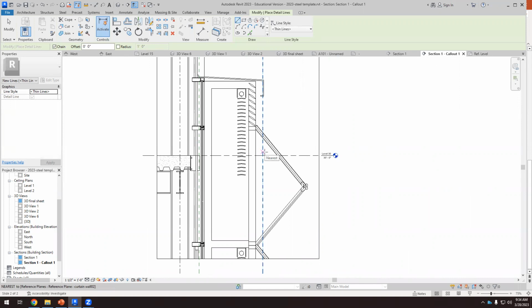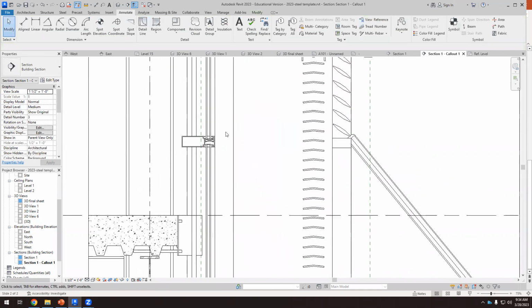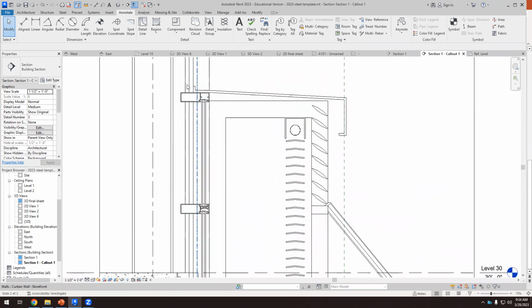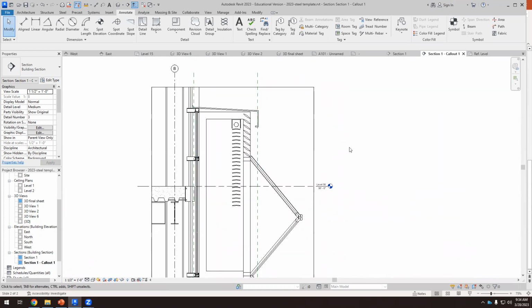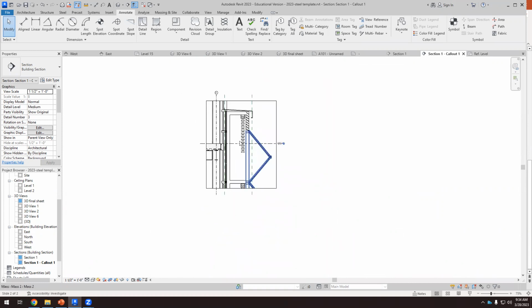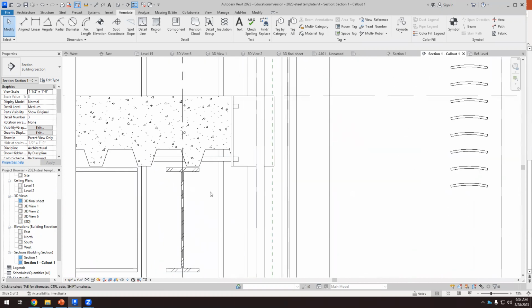We don't have triple glazing in these Revit families. So again, if you are interested in adding triple glazing, you will have to go to a glass curtain wall company and request details for Revit, and I'm sure that they will provide you with them. Okay, but again, if we move to a call out, we need to make sure that the level of detail is better with the call out than with the section that we have there. Okay, and what else we can do?